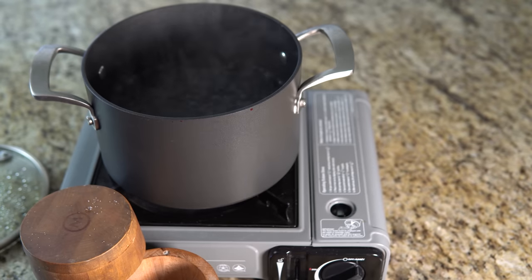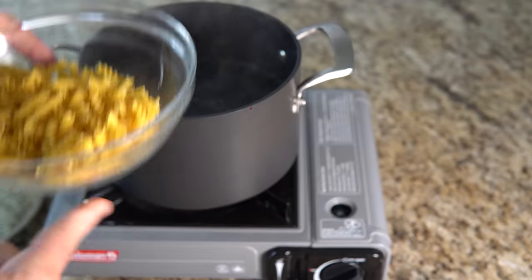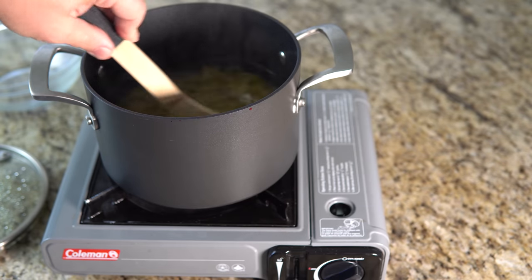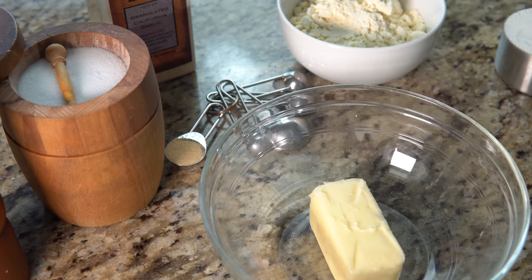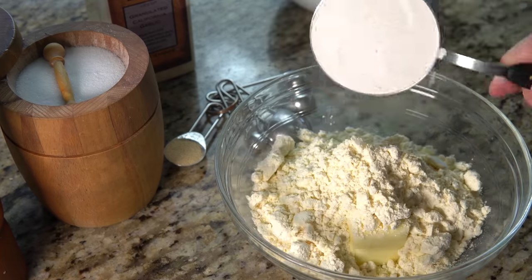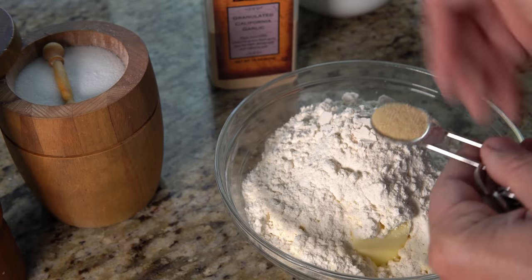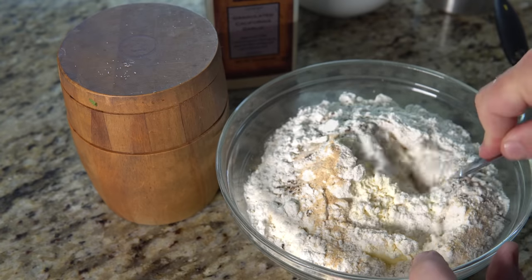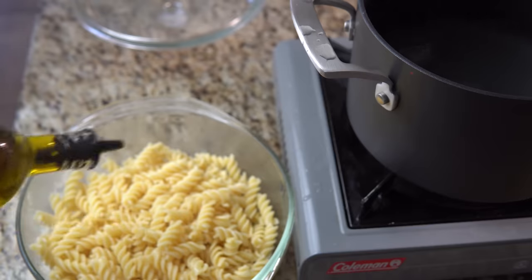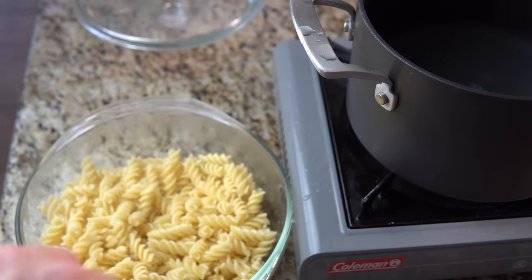Pasta con carne and white sauce. Bring a pot of water to a boil. Add between a teaspoon of salt or one three-finger pinch. Add two ounces of dry pasta per plate served. Stir pasta with a few swirls, turn off the heat source, and place the lid securely on top. It will be done in about 12 to 14 minutes. In a medium bowl, combine two cups dry milk powder, one cup flour, one teaspoon salt, one-eighth teaspoon pepper, one teaspoon garlic powder, and one stick butter — or butter powder, which is shelf-stable. Mix together with a fork until thoroughly combined. If you time this right, you will add the pasta to your mix, or you can scoop the pasta out and gently stir in a tablespoon of oil to keep it from sticking together.